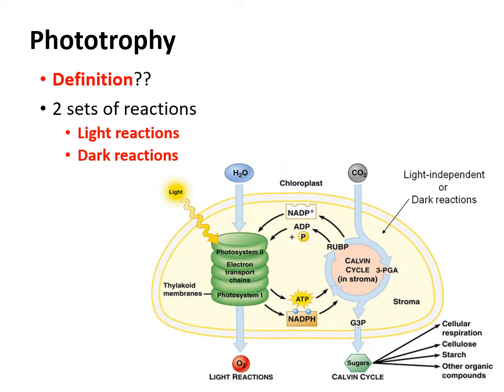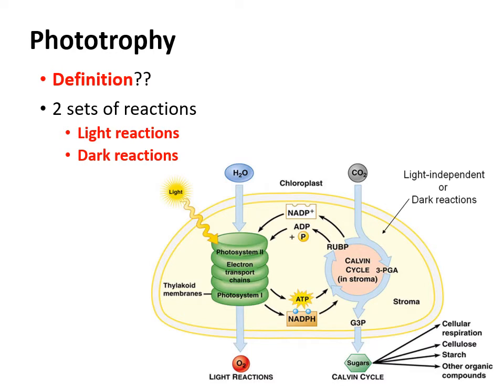Now, the first one we're going to cover is phototrophy. This one's usually rather easy for students to figure out, because when you hear photo, you think about light, usually in the sciences. So phototrophy, or being phototrophic, means the ability to carry out photosynthesis. And you all have probably heard that term before. Photosynthesis simply means that they are using light energy. They're going to use that light energy in order to make what's necessary for those cells.